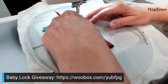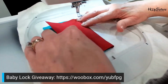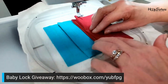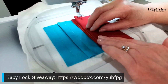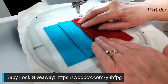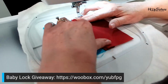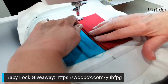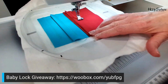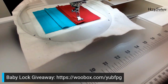So we're going to fold it back just like we did with the blue fabric. Give it a little finger press and then fold it back again. And you're going to line it with that yellow right there. And yours, if you use water soluble, it'll look white. And then just finger press both of them and hit the start button, and it'll complete our second little pleat or flange. Clip holder, whatever you want to call it.